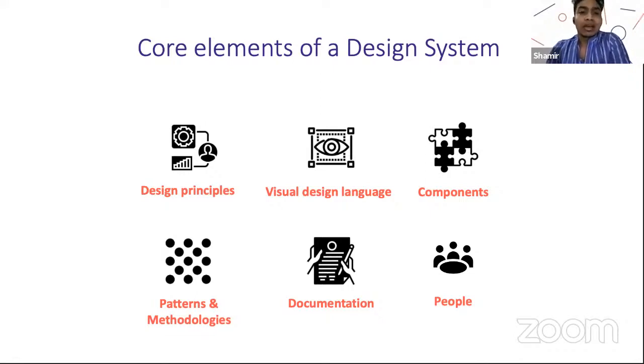Next up, we have the visual design language. When you say visual design language, it's actually about the colors, the typography, the text, then imagery: how the application should render images, how the profile picture should look, how the image uploads should look, thumbnails, previews, all that stuff. Then sizing: how big the images should look, how big the banners should look, then the components, how big, small, all that stuff.